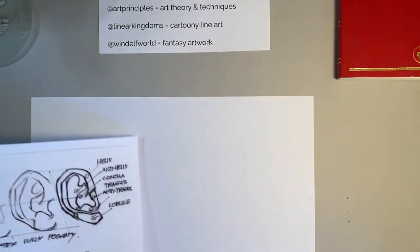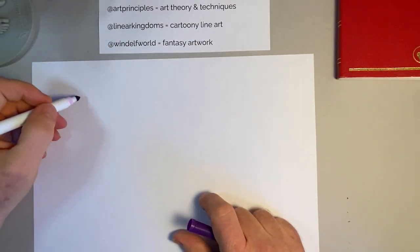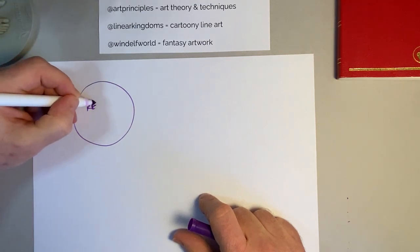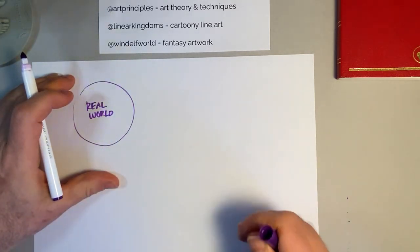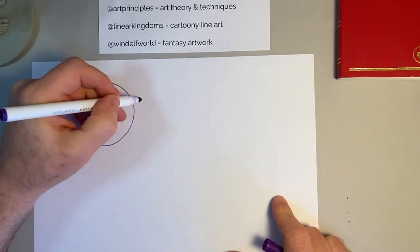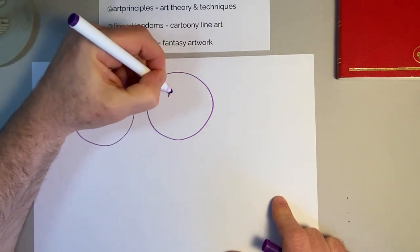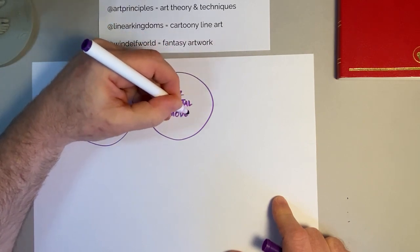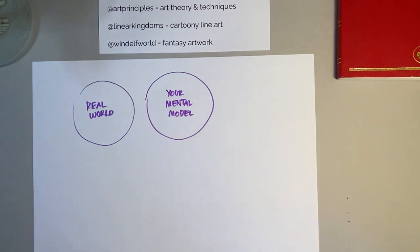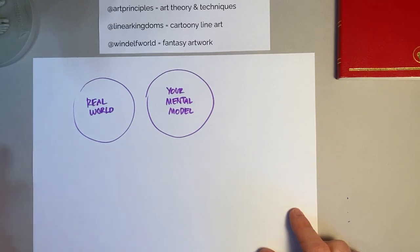when you draw, a foundational thing to understand is you have what you can call the real world. So that's just, imagine, things as they are when you walk around every day, reality, three-dimensional reality. And then, next circle, you've got your mental model of things. So without realizing it, the world exists inside us, doesn't it? I mean, we have conceptions of things. It could be your ideas. In the case of an artist, it's all your visual models that you have in your head.